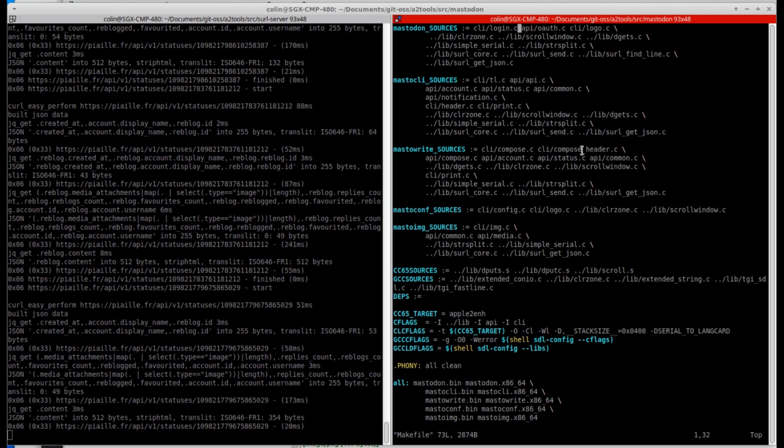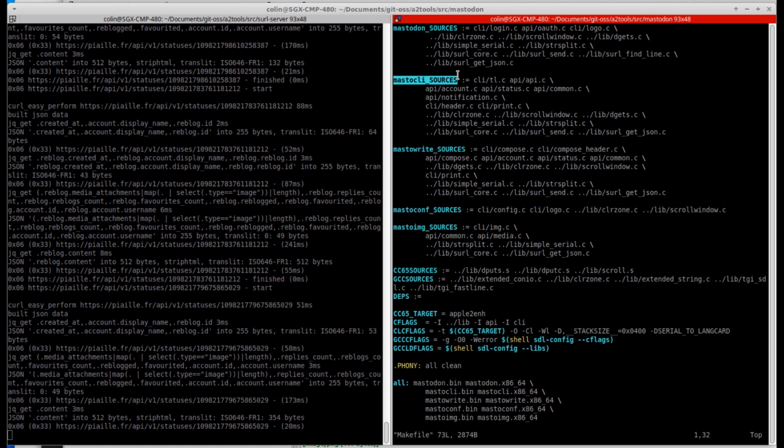So there are 5 programs. The first one, Mastodon, is the one you see at start with the logo asking you where you want to connect, and it's tasked with connecting you, and then passes an OAuth token to the main program, Mastodon, for command line interface.